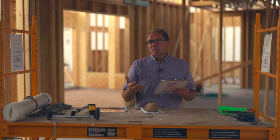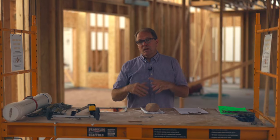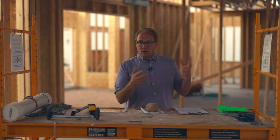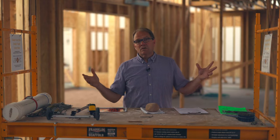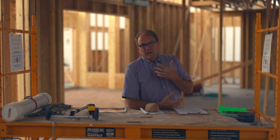List those things, think about them, ask other framers what you'd like on the framing list, and then have them sign it at the bottom. They've been trained, they've been educated, they're now informed. You can do that with framing and with all kinds of different subcontractors. Create a list of things you want, how you want the operation to run, how clean you want things, how you want things to be taken care of. You set that tone — set it right away — and your project is going to run much more smoothly.